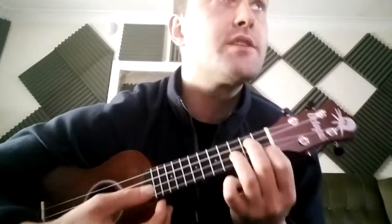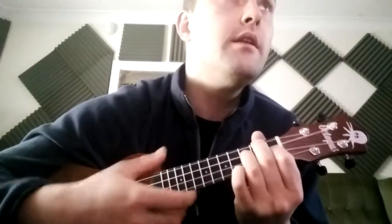G minor is the next one. In the song it falls on 'and any time you feel the pain' - B flat, Hey Jude, F, refrain, G minor. Because you're going to be coming at that one from an F, what you can do is - if you see the way those two fingers are lined up - just take them and move them as one unit down a string. So here they are for F, they go down a string, and as that's happening your 3rd finger should be coming in on the 3rd fret, 3rd string down.